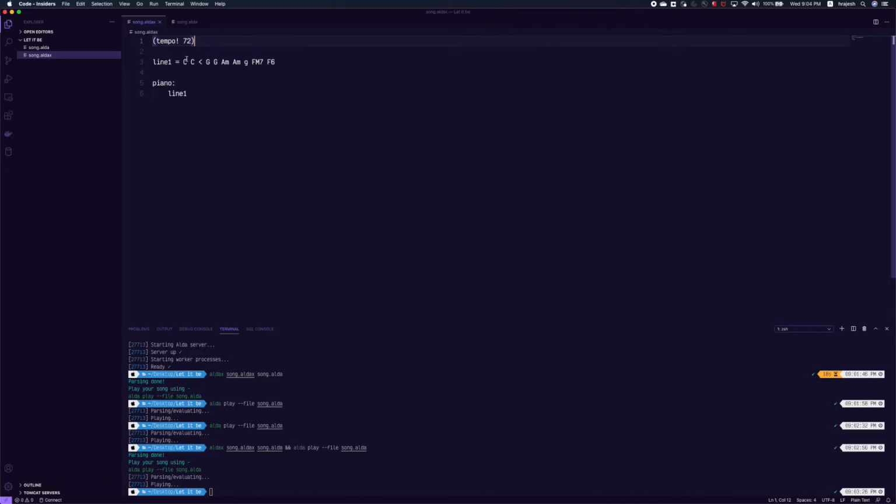Okay, in Alda you can specify the note durations. Okay, this is a comment here. So in Alda you can specify the duration of each note by appending a number beside each note. So let's say you have the note C, you can append a number. It can be a power of 2 or it can be something else, but a power of 2 will fit in naturally. So if you put a 4 beside the note, it means that this note will be at the duration of the tempo itself, that is 1 beat. This will be played for 1 beat.